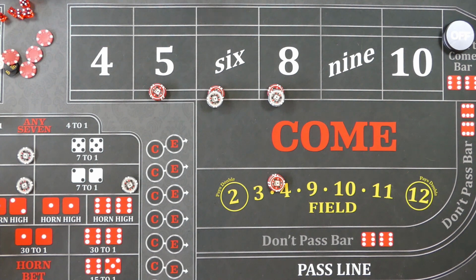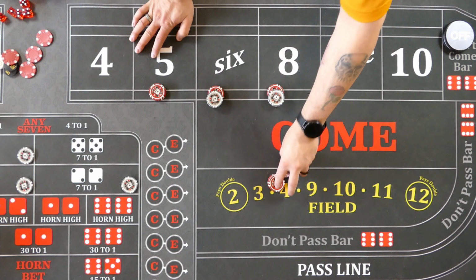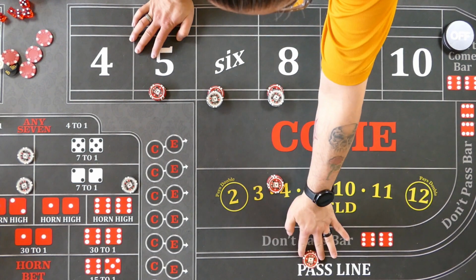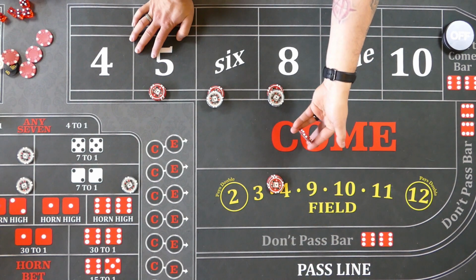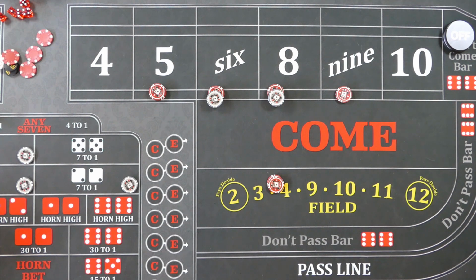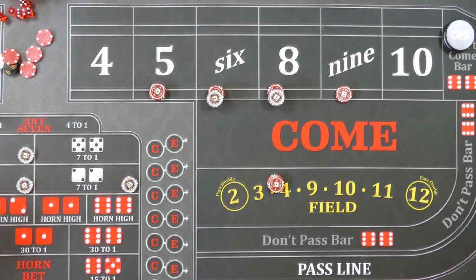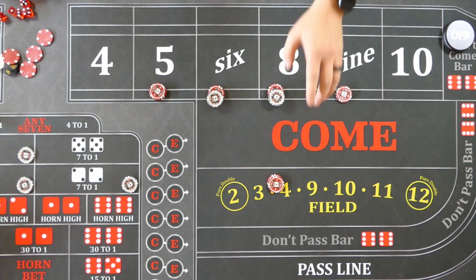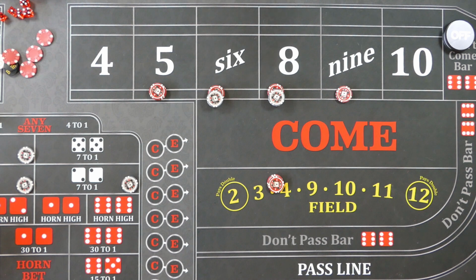So let's say a 9 were to roll. I would get paid $10, and the average Iron Cross player will pull that $10 back. I am probably going to say, give me a 9. And I'm going to bet the 9. Now, if a 9 rolls, I'm going to get paid $14 plus my $10 right there. I'm actually going to get paid $24.